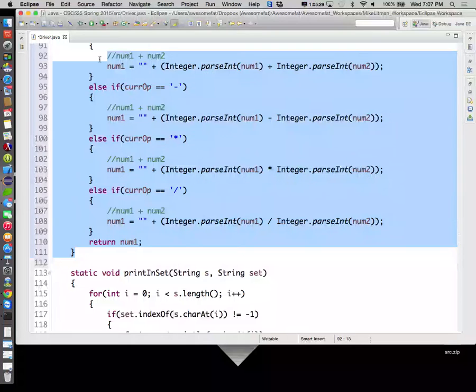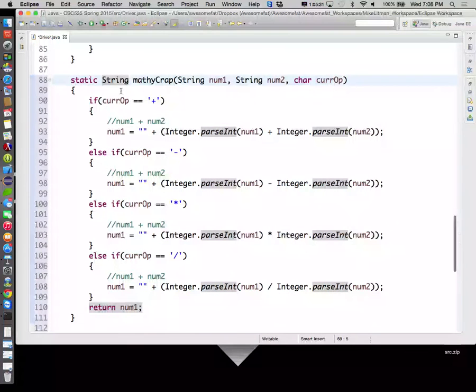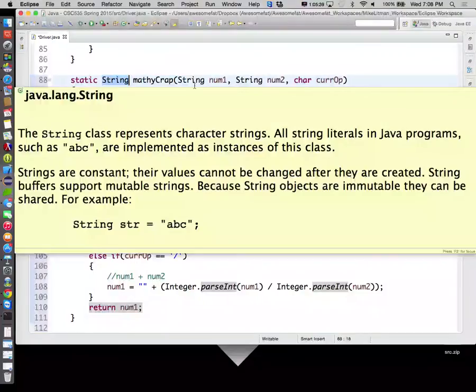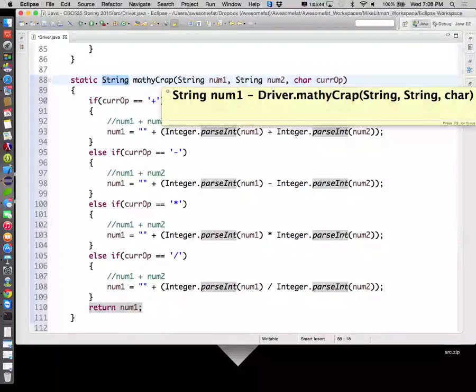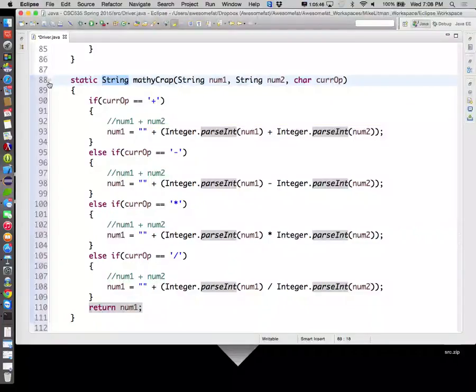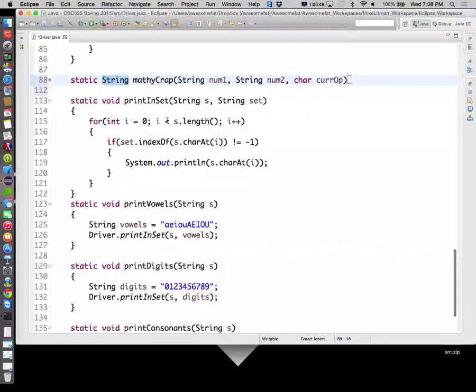All right. So now we know we have a method called mathycrap that we can pass a string, another string, and an operator, and it will return for us the string representation of that operator applied to those two strings. Make sense? So what I'm going to do here is I'm going to do the little minimize button. Now that looks less scary.